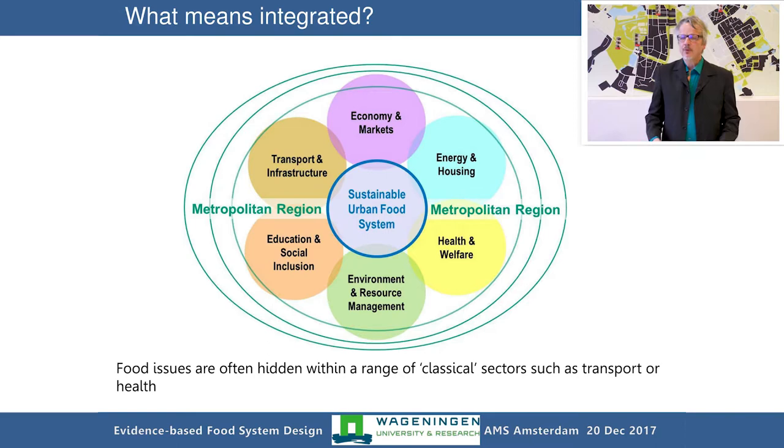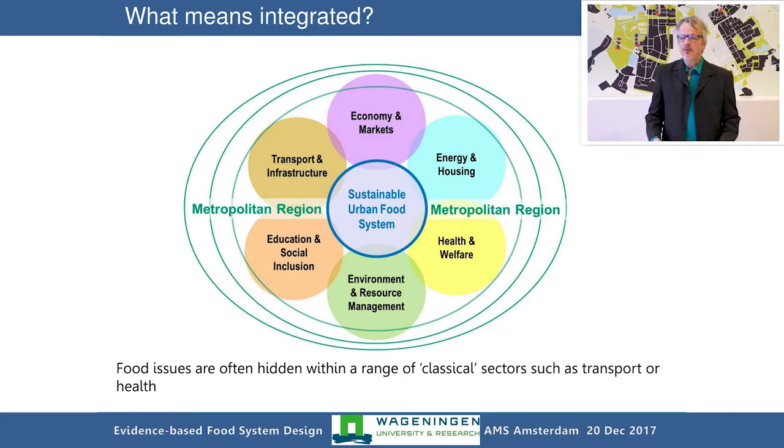The topic of integration is something which addresses the people who deal with this topic. It's largely divided between different policy departments who normally do not talk with each other, but who are all specialized and have their own legislation — in transport, health and welfare, nature conservation, education, etc. Everywhere we have a slice of food items in these types of programs, but the common thread is not being picked up. As a result, food is not really being addressed in an efficient way.